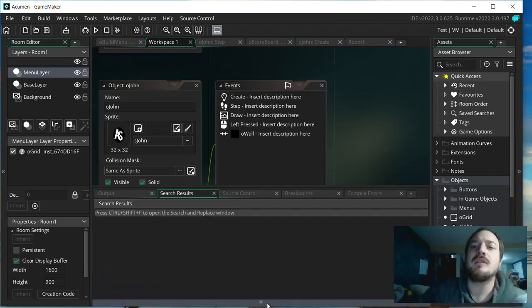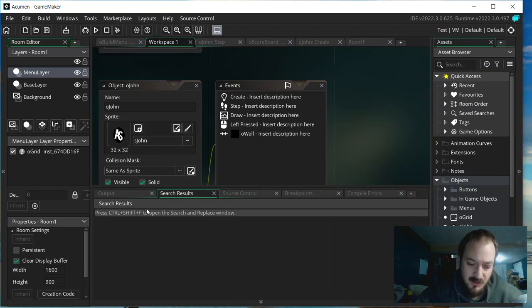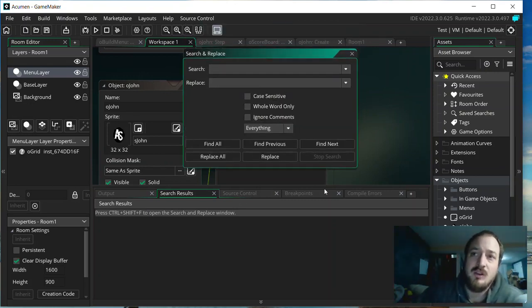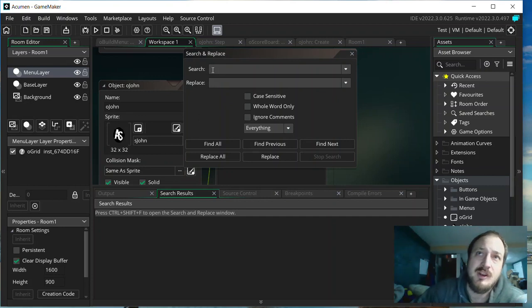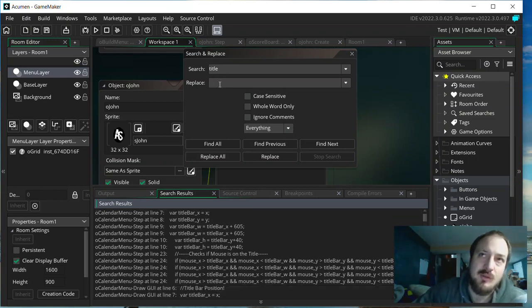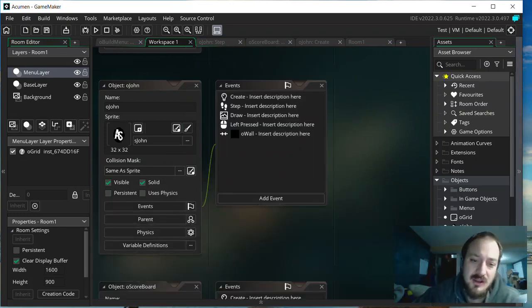No, where's this at? Oh yeah, Ctrl Shift F, there you go. Ctrl Shift F brings up our search and replace. So when I go to fix this error, I'm going to figure out what the variable is. I'm going to search for it here. I saw titles in it, so let's type in title here. It'll find all the different instances of title in my code, but we'll put the exact variable in here. We'll replace it with whatever the new variable is. But that's just how you debug your code and how you see if there are issues.